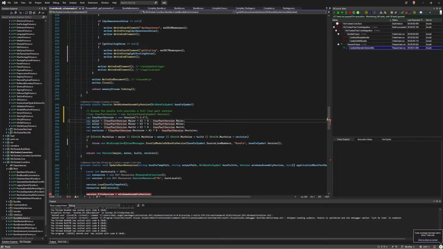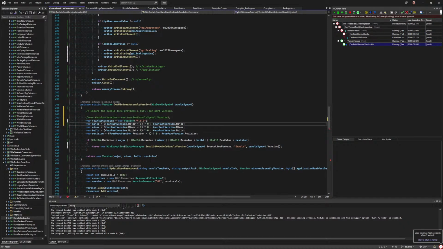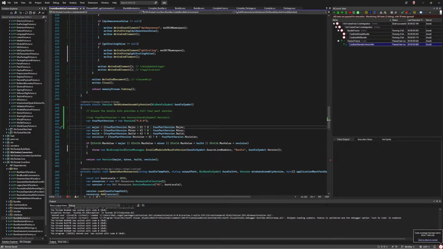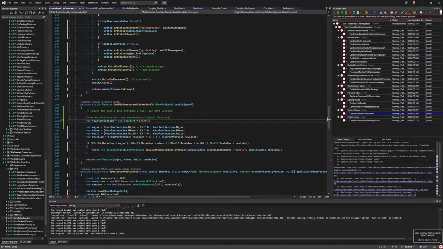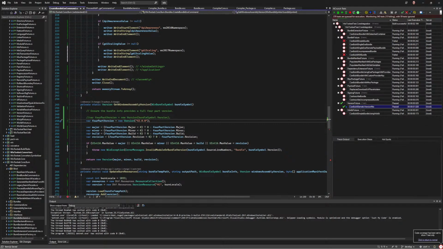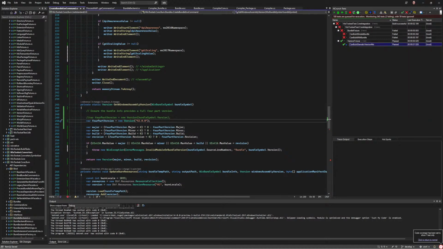What? All right, so what did I do? I just hacked the version of the file resource in the bundle to 4.0.0. You know what? I'm not going to do 4.0. I'm going to do, what number have we not used? 42. We haven't used 42. 42. All right. Okay. Again, that was a lot less than I thought it would be.